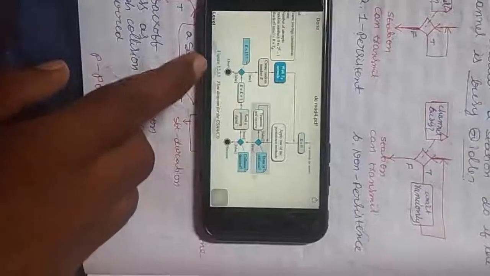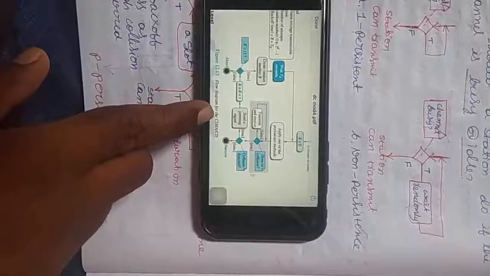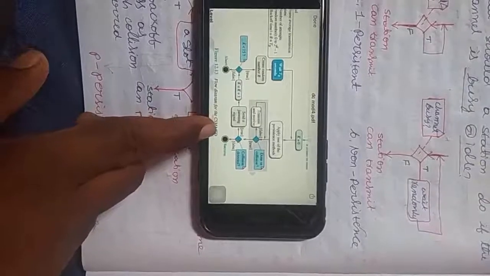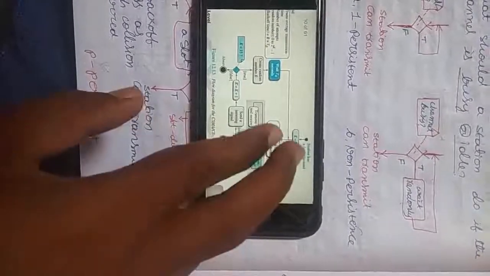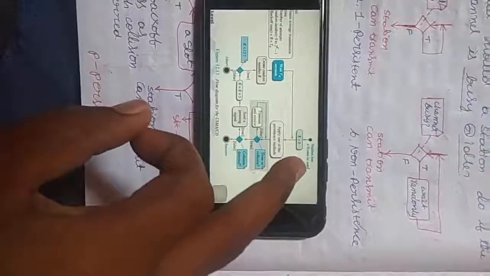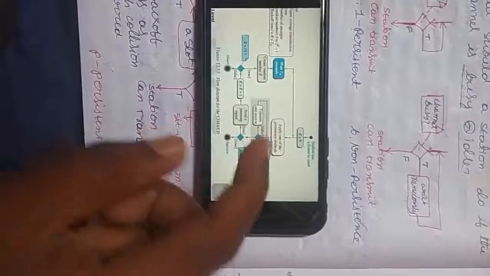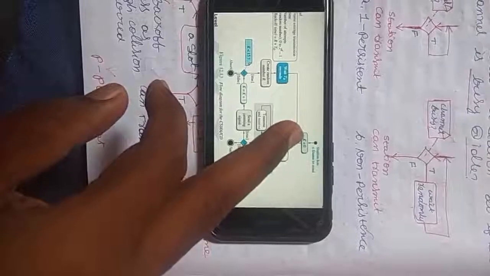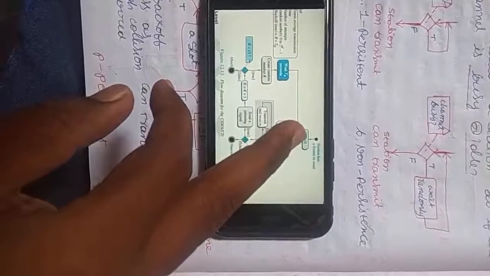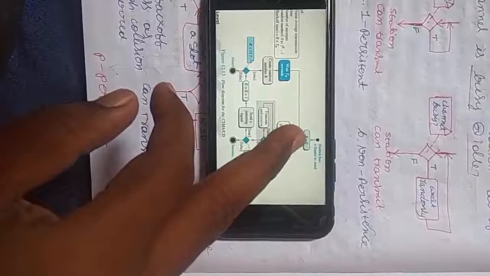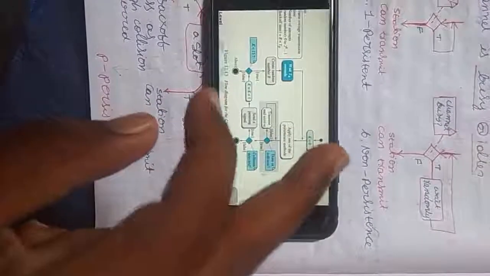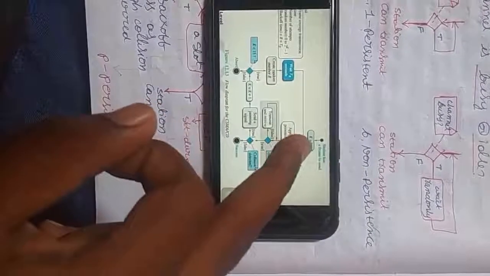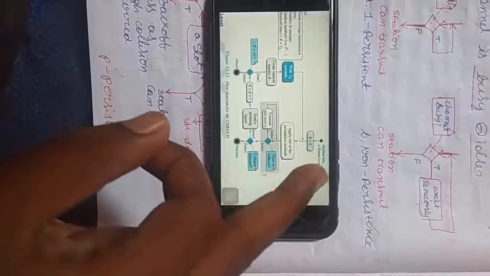Here you can see the flow diagram of CSMA/CD. The station has a frame to send. Here k represents the number of attempts. For the first attempt, since we are sending freshly, k is 0.